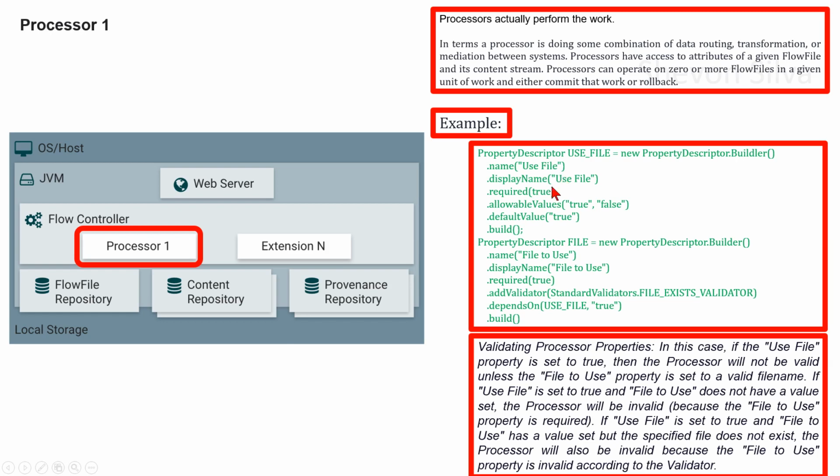Likewise, if file to use is set to a non-existent file name such as /file/that/does/not/exist, the processor will still be valid as long as the use file property is set to false.